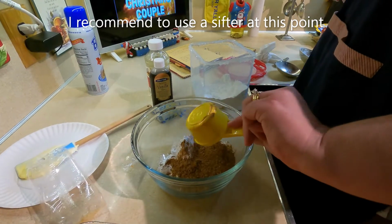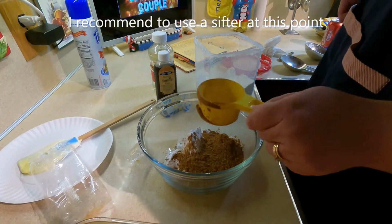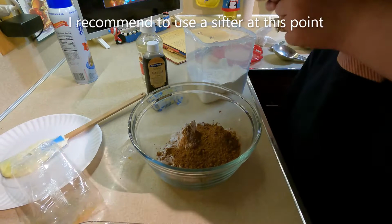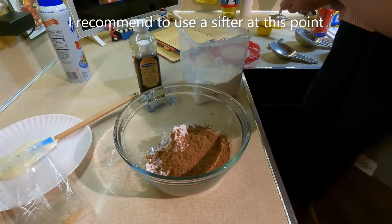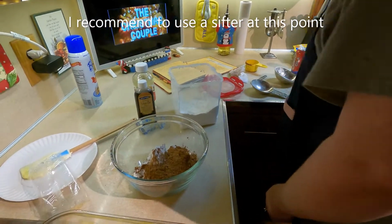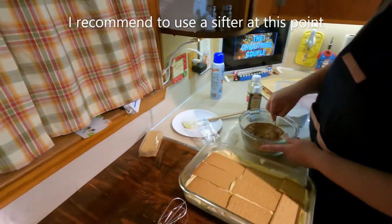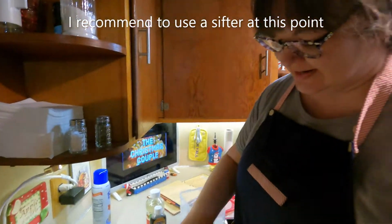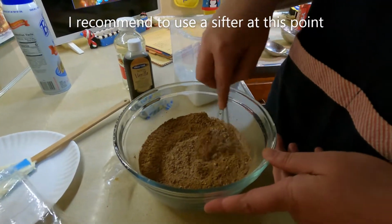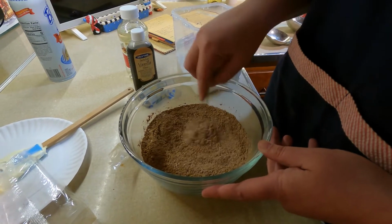So now you're going to have this. You could have probably put it also through a sifter, but I don't do that either. A Swifter? Guys, please don't put it through a Swiffer. I think a sifter would be okay. Yeah, which we do have a sifter now.